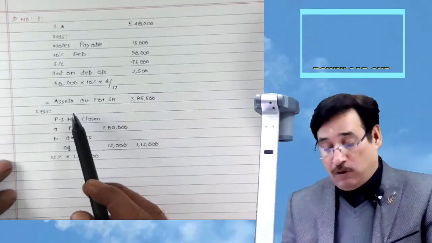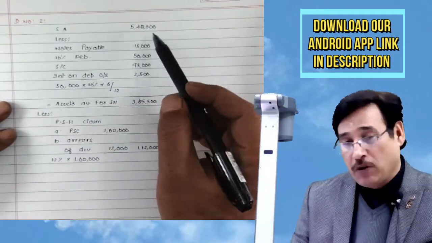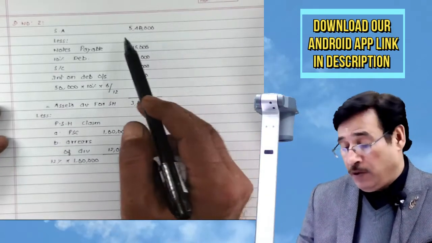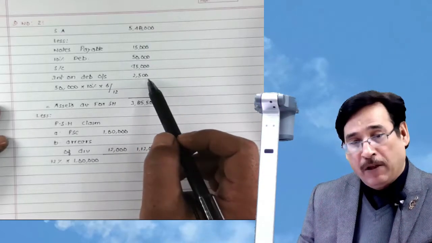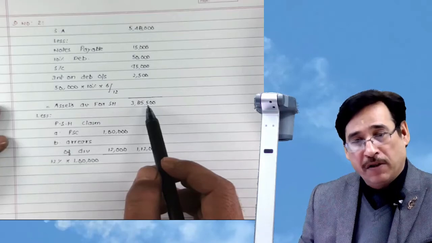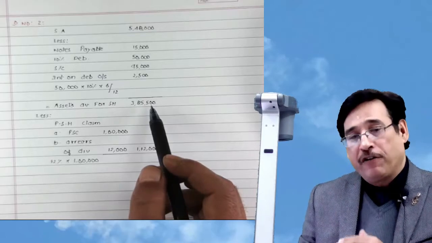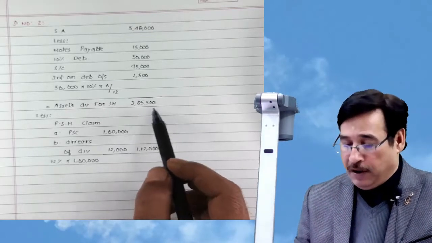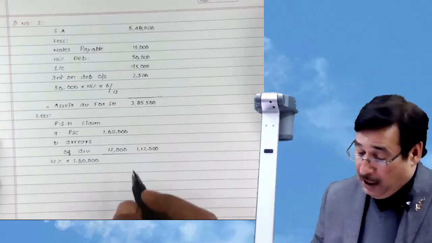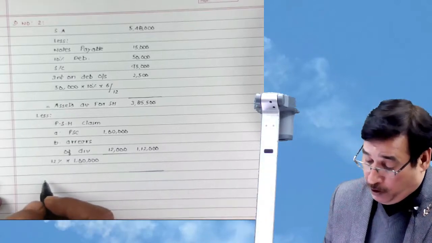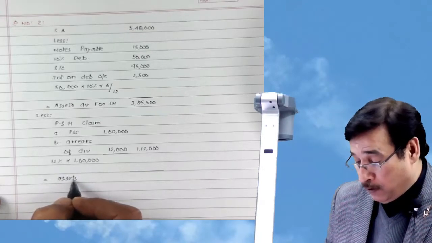Generally, these are the assets available for shareholders. Try to understand the logic. Suppose this company gets liquidated. Our sundry assets will be realized at this value, and from this realization we will pay off our liabilities. So this amount belongs to shareholders. Generally, preference shareholders have a preferential right over this amount. That is why we always subtract preference shareholders' claim first. Now the remaining amount belongs to equity shareholders, so we call it assets available for equity shares.